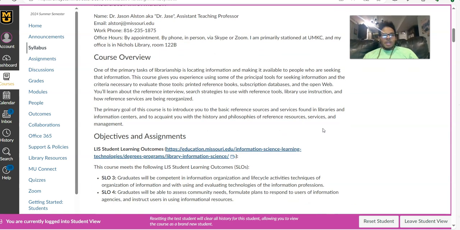So, course overview. One of the primary tasks of librarianship is locating information and making it available to people who are seeking that information. This course gives you experience using some of the principal tools for seeking information and the criteria necessary to evaluate those tools, such as printed reference books, subscription databases, and the open web.